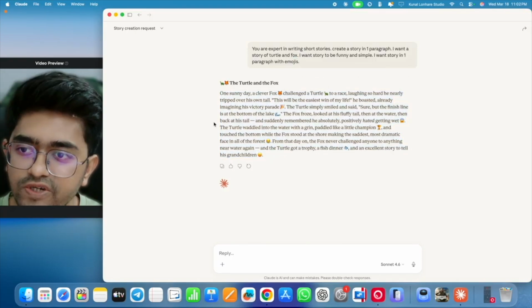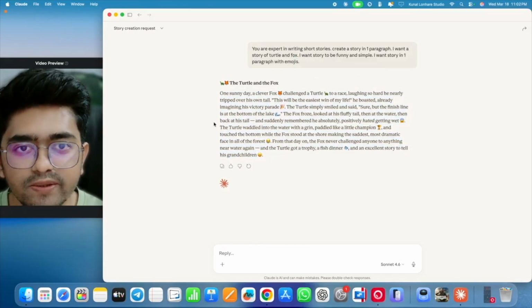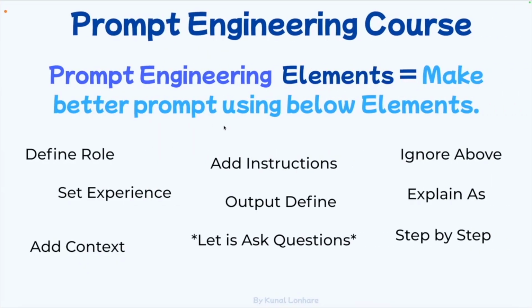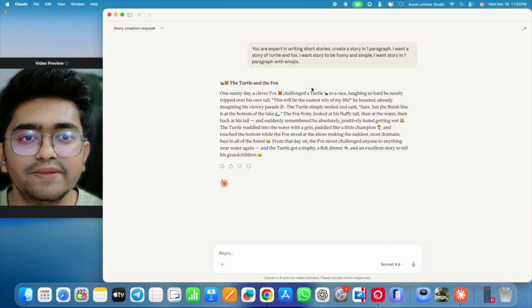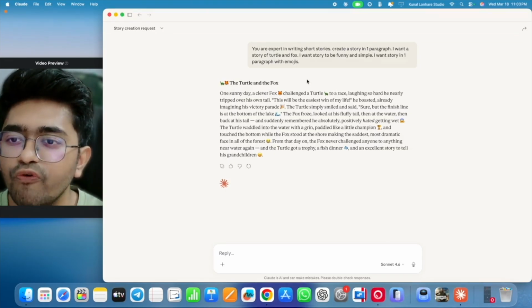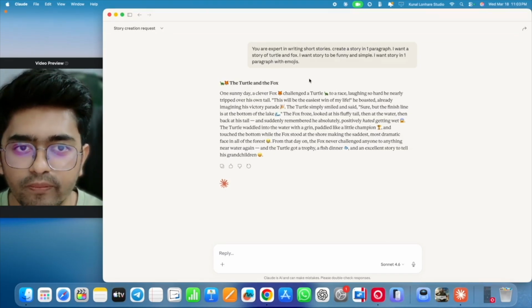So that is the instruction. We will go with more such examples, so don't worry. And the third one, if you notice, is context. So guys, context basically means how you want the behavior of your prompt.